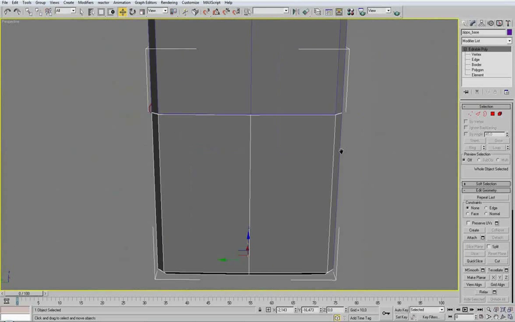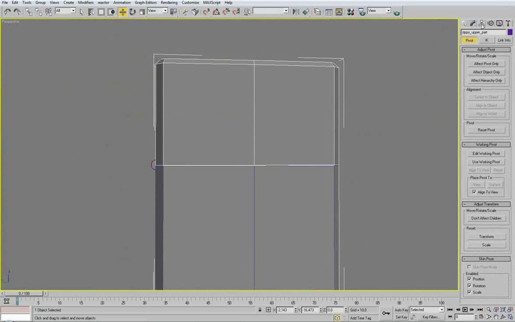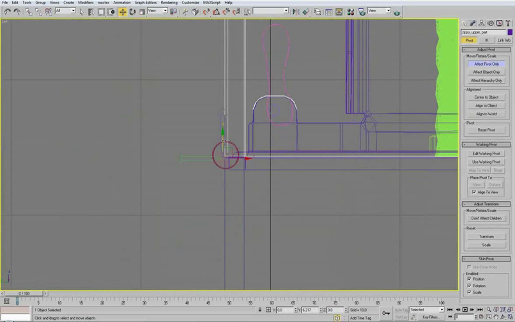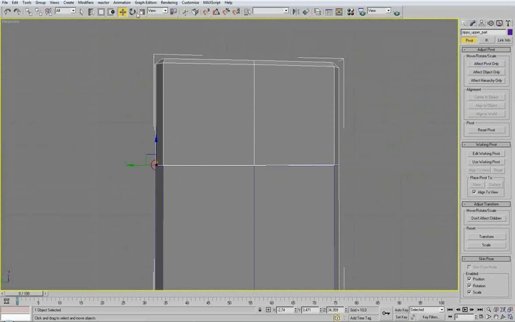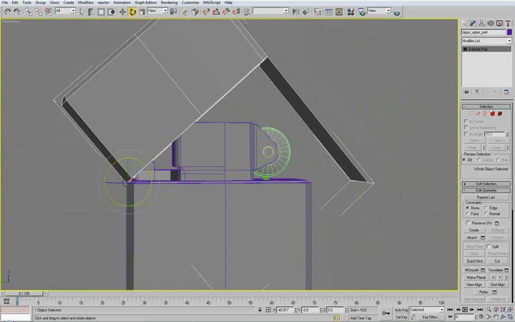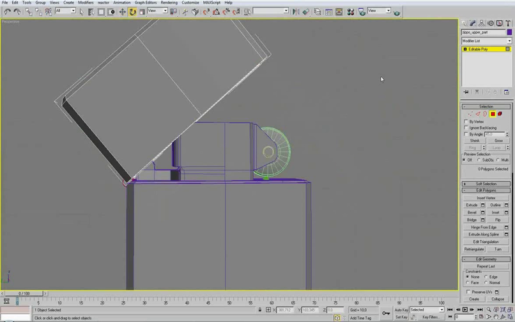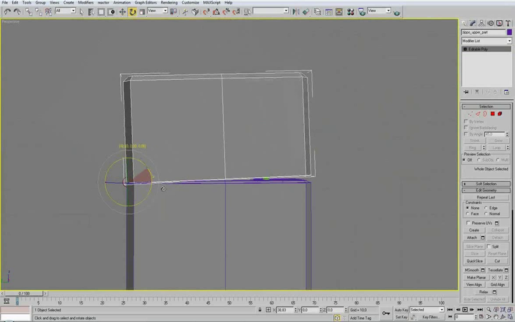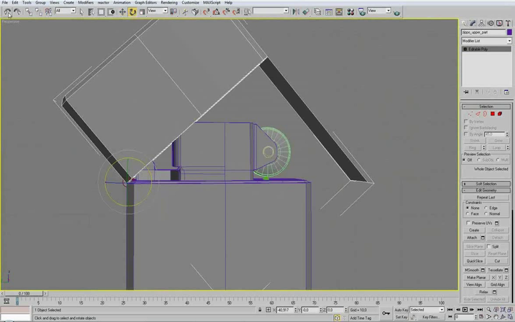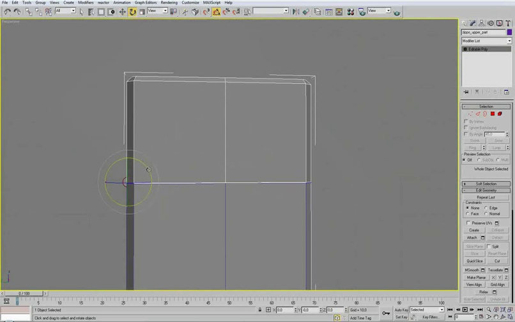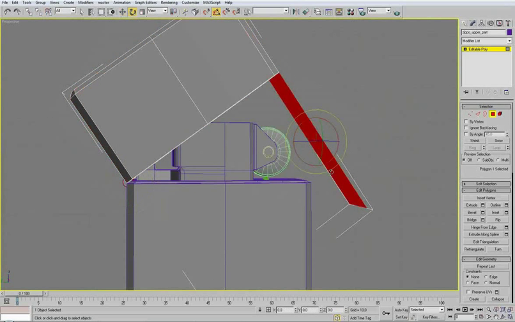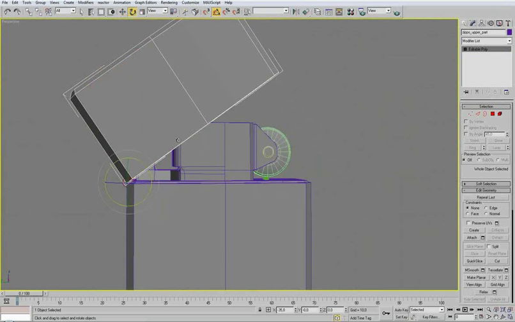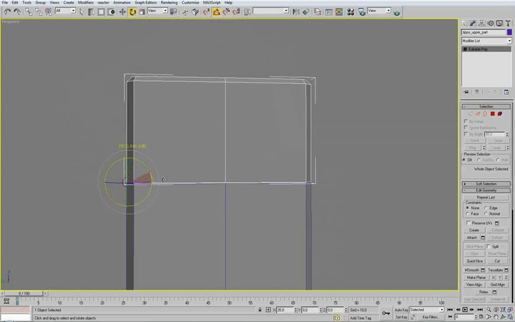Yep. Now, check this affect pivot. Send to object. Now, move it here. Go to left to make it right. Move it in the middle here. Turn this off. Perspective back. Now, when we move this, here is the problem. Okay, select and delete, so it will be opening how we want. Back. Okay, check this. And delete this poly. And move it back. Pivot axis to zero. Okay.